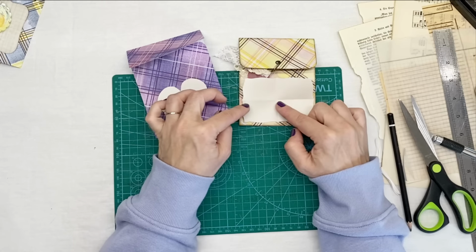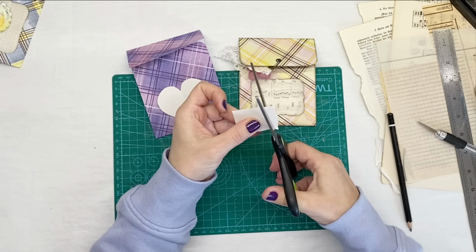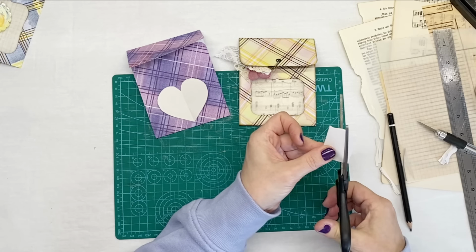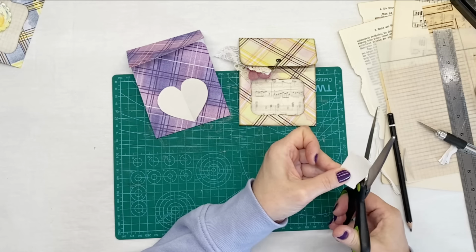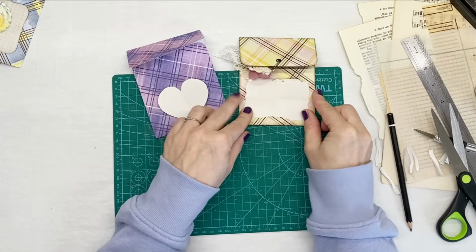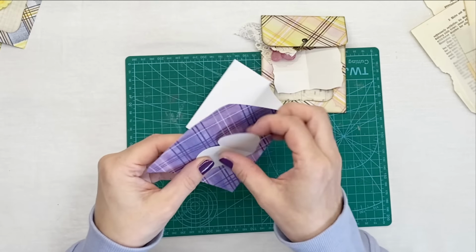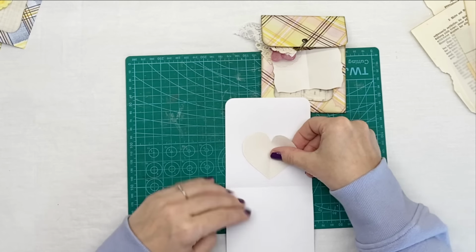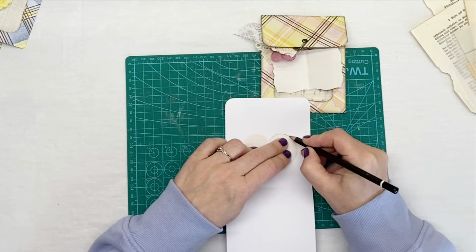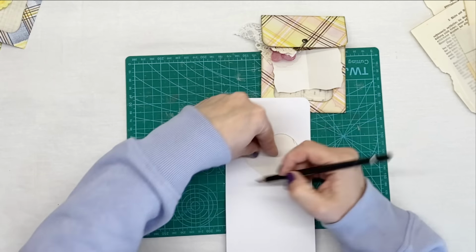Now you see that is a little bit too big. I need it smaller, so I'm just going to trim it down. Something like that. And that looks nice now. So that's my other template. Now what you do is use your template and you trace where you want it. Example like that.